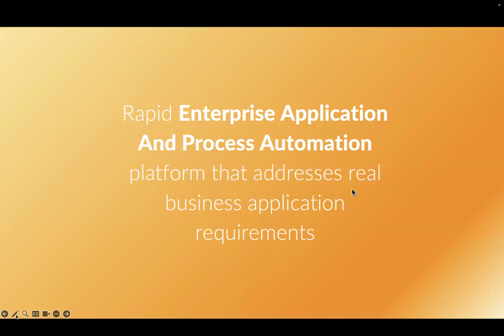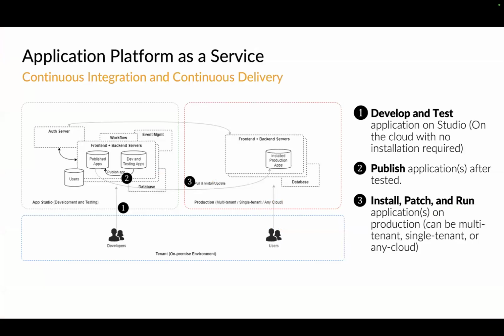Okay, so our platform is very simple. We focus on enterprise applications and process automation. Because business requirements and processes always evolve from time to time, one of the bigger challenges for the old system is that every change you have to go back to the coding, code, compile, do a lot of testing and deploy. It's not easy. So what we provide here is what we call a SaaS platform, a software as a service platform. But we have a model of CI/CD which helps us when there is a change or development. We have an environment where we develop and test our applications, and once tested, we can easily publish the changes to our production environment. This process is very smooth for most scenarios, where, for example, I need an additional field or I need to make some changes to the PDF document.